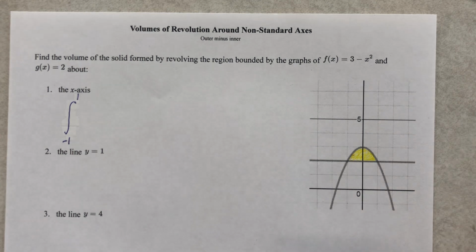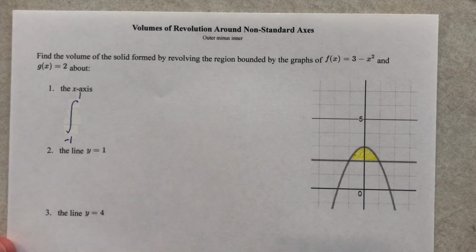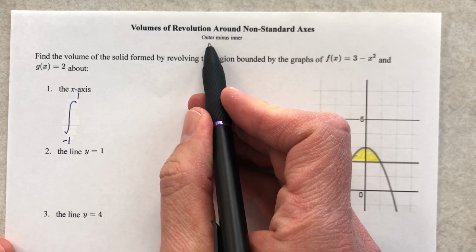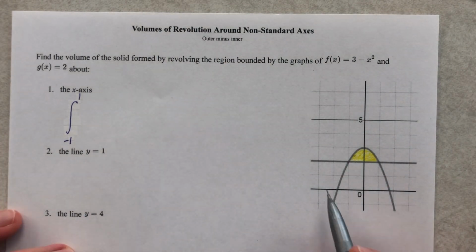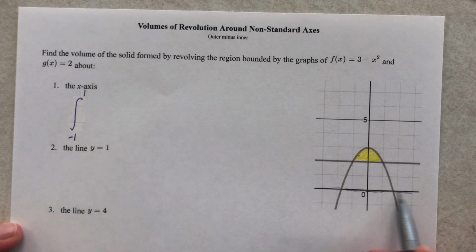In a previous lesson, we did something similar, and it's not really that different yet, but it's going to be in a minute, because we're going to revolve it around other lines besides the x-axis, and things are going to get kind of crazy. So I need to keep in mind what the outer function is and what the inner function is. So here we go, this is pencil time. This is the x-axis.